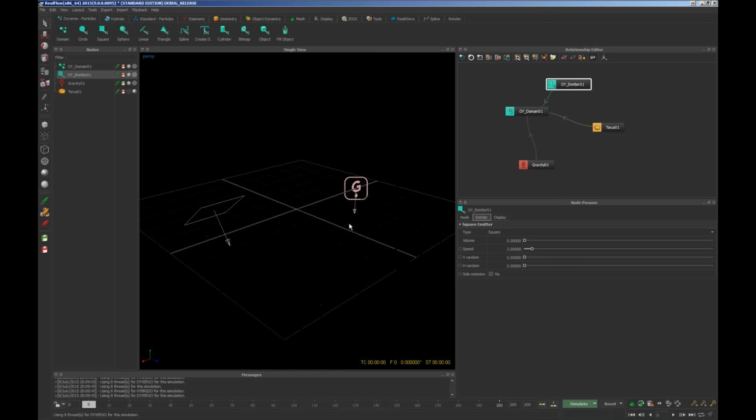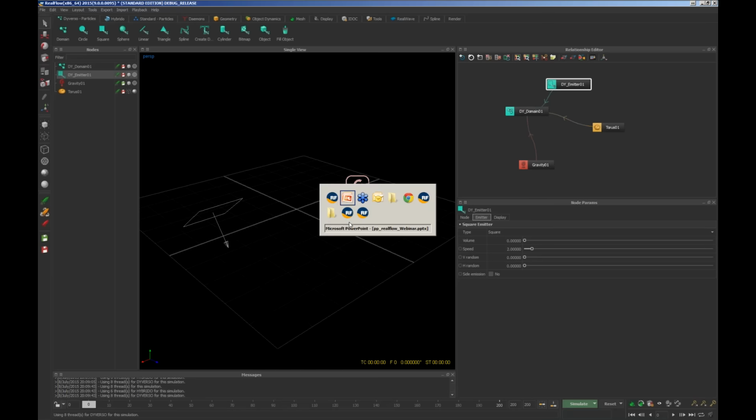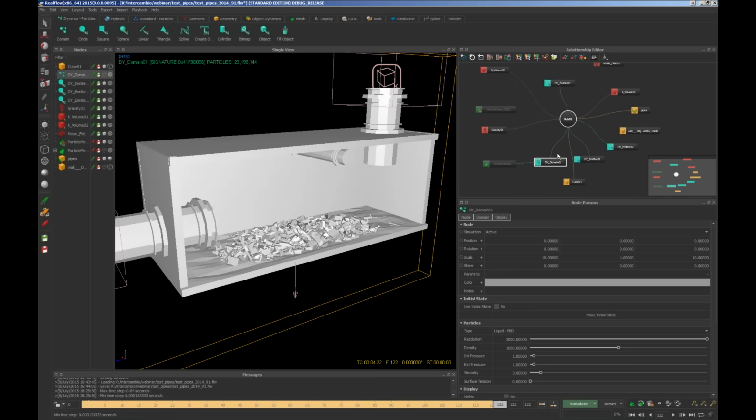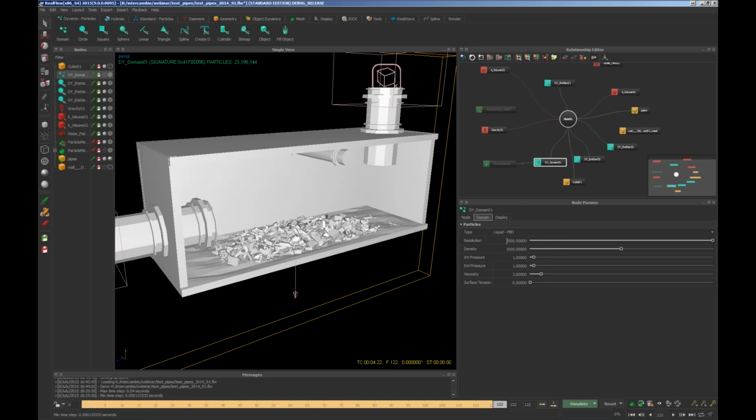Let me show you a proof with diverso. Diverso can also handle millions of particles very fast, modifying the resolution here. Now it's PDB and the resolution is 3000.